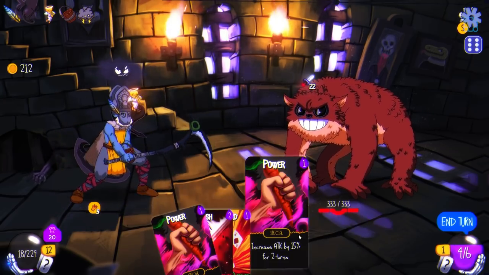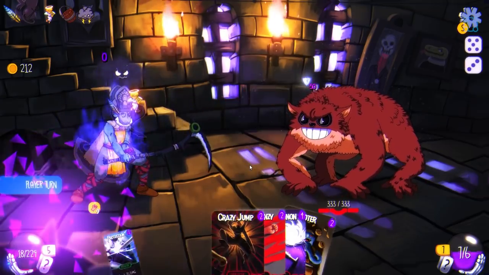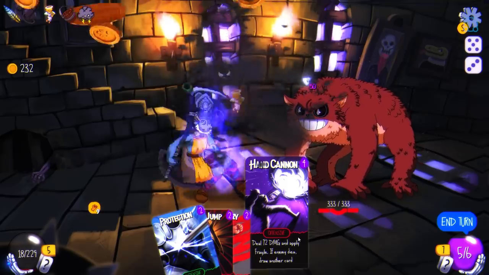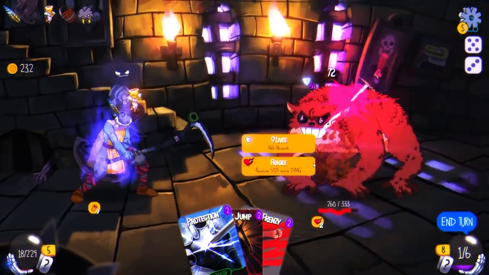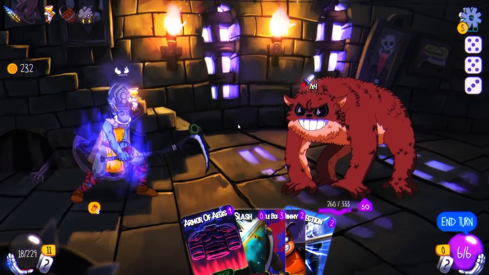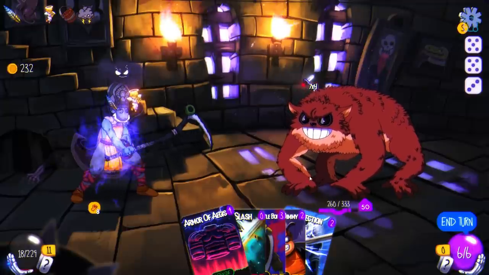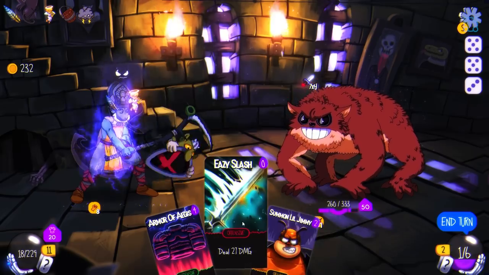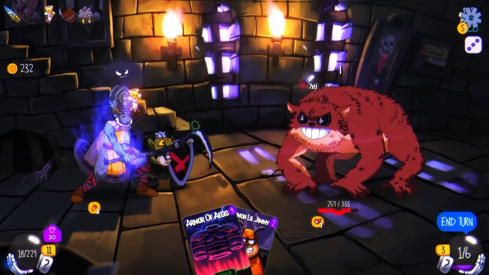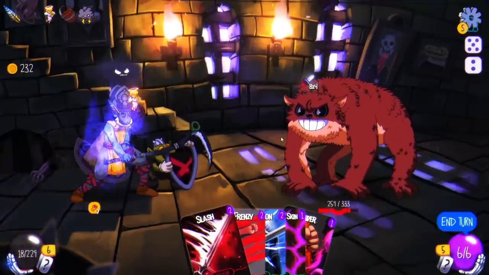Protection. Power, power, safeguard. Juicy stone skin. Let's see. Looter? Hand cannon. And I can't do anything, but that's okay. Okay, so he's gonna hit me for 28. If I do protection, Skittle Boy, slash, and then I'm just gonna drop a quick die on myself, just for the sake of it. Well, that's a thing. Alright, now he's gonna hit me for 32.